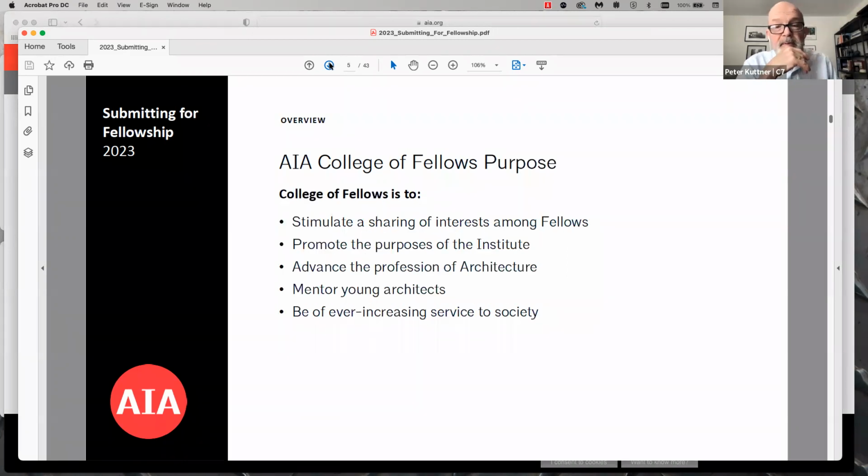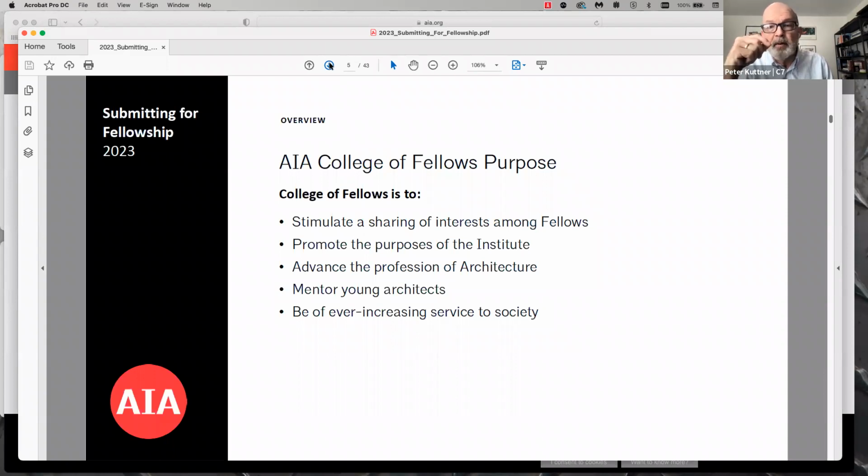So this is the purpose. There's actually a more specific stated purpose within the College of Fellows. But maybe I should remind people, being selected to the College of Fellows is an AIA function. Once you're in, the things that are done are a College of Fellows function. So investiture is actually a handoff as one organization identifies you and gives you to the other. Part of the idea is good old networking and exchanging ideas, and a big part of the theory is fellows are usually on the cutting edge of doing things either in design or practice or society, and they can share ideas and best practices.